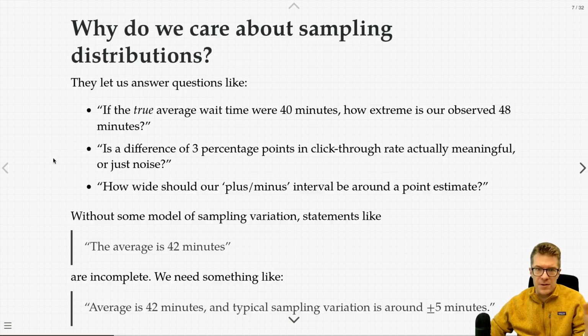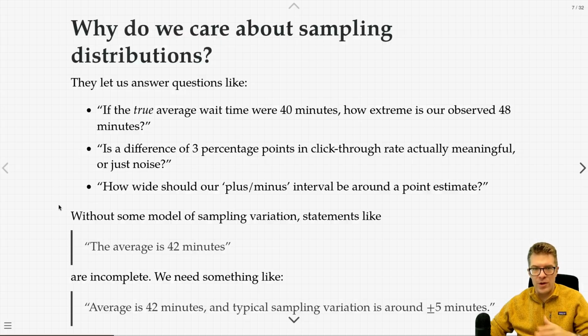If there's a difference of 3 percentage points on a click-through rate, is this meaningful or just noise? In a previous module, we had this set up where you had an email campaign and you tried to get people to click through on your website. A difference of 3 percentage points, is it meaningful or is it not meaningful? This is a question that we'll keep coming back to, but it's an important one. The question is not about the 3 percentage points on click-through, but the fundamental question of how you can tell if a particular measured difference is meaningful or not on any experiment.